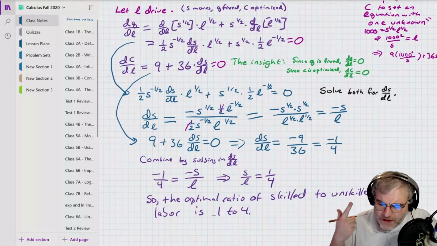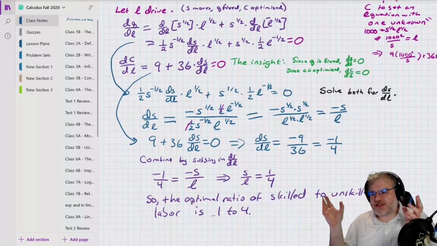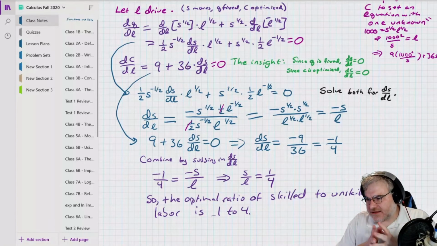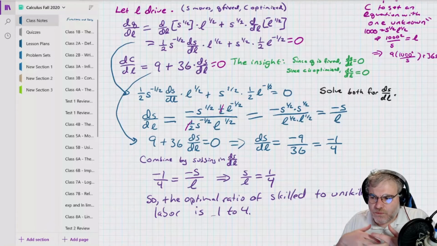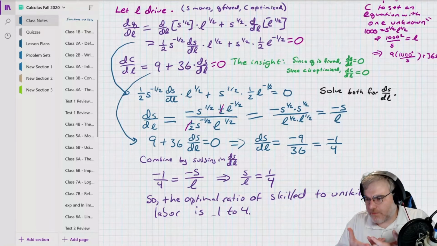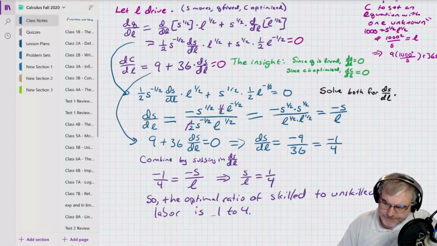Okay? So how do we feel about the fact that I now have a fixed ratio? I don't care what the optimization is. I don't care what the budget is. And I don't care how much output I want to produce. The ratio between skilled and unskilled labor that I want to employ doesn't depend on the level of output. In cases where your production function is Cobb-Douglas and your costs are linear, I just wind up with a ratio that I want. I want 1 to 4. I want one skilled hour of labor for every 4 unskilled hours of labor. Nobody's voting.